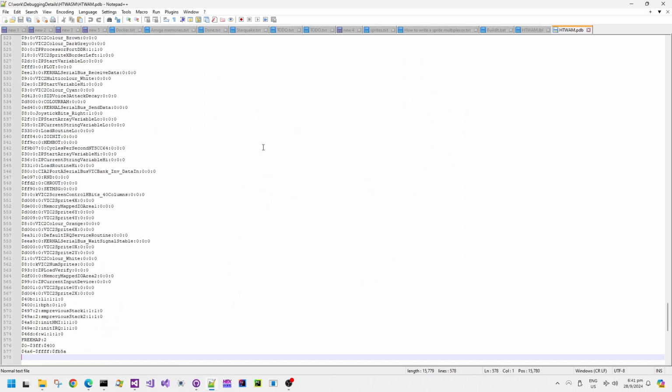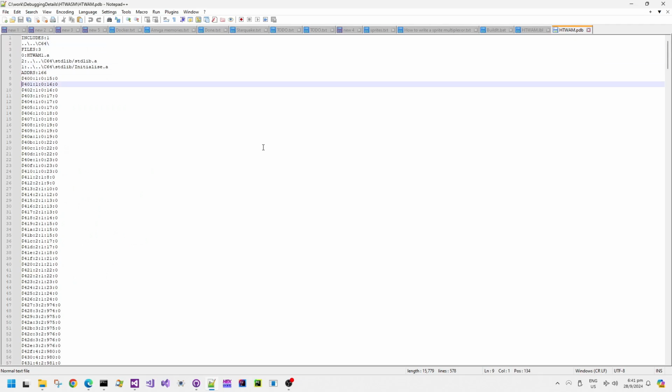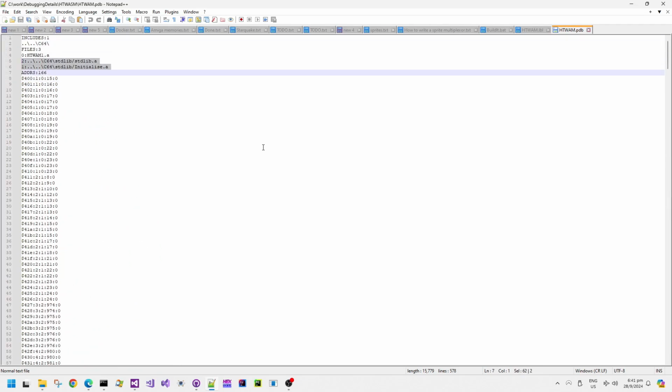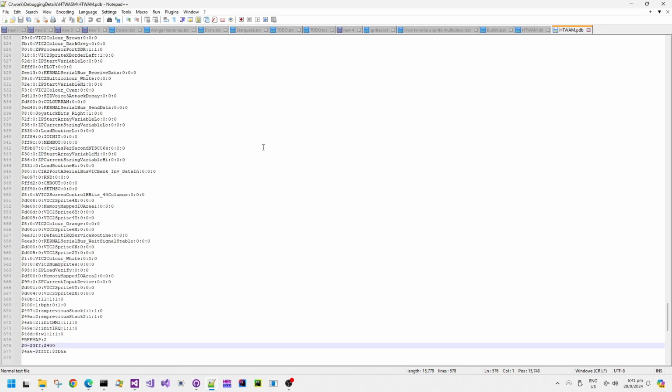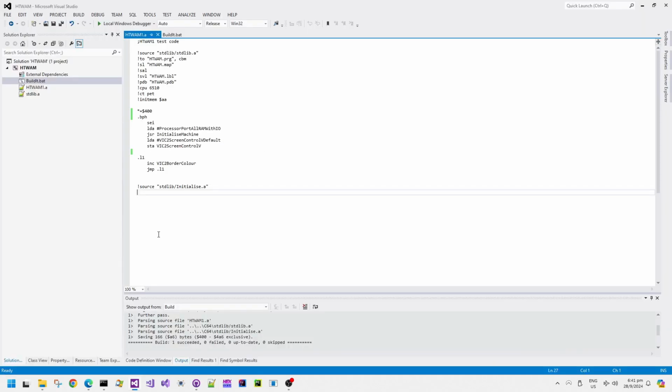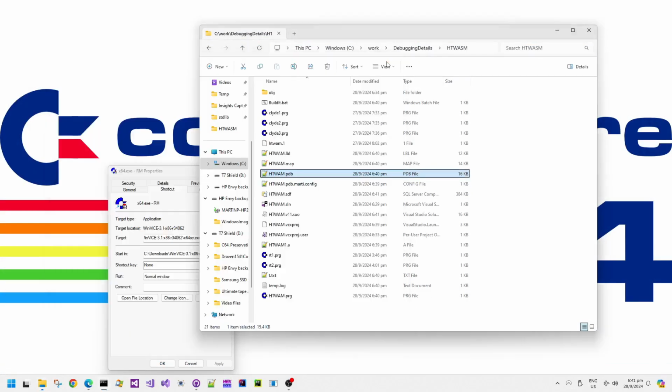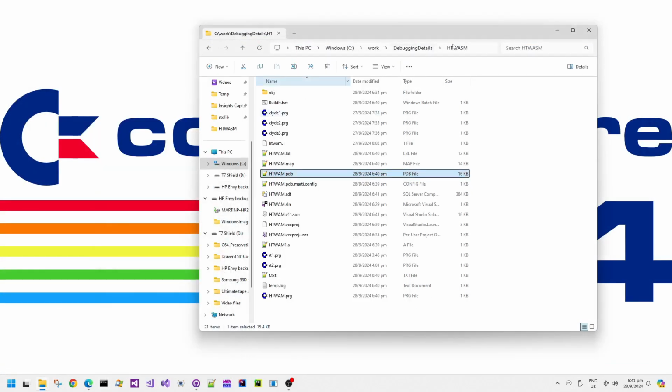You can see here that in the PDB file, if I scroll down to the bottom, it's got a free map. So memory from 0 to 3FF is free, and memory from 4A6 all the way up to FFFF is free. It knows what memory is used and free because it knows where the assembled bytes go in the memory map. And because there isn't much code, of course, most of the memory is going to be free.